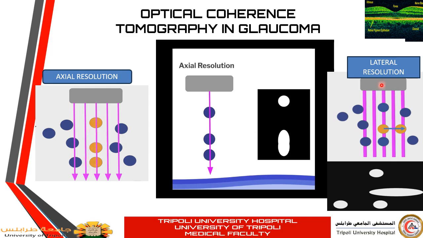The other one is the lateral or transverse resolution. The same thing, it is the ability of the system to detect the distance between two reflectors perpendicular to the rays. Now, if these two reflectors are very close together, so that there are no rays passing between, or the width of the beam is broad, so that it detects them as one object, it will demonstrate the image like this, detected as one reflector. However, if the distance between the two reflectors is enough to allow the beam to pass in between them, we can see them as two reflectors, two separate images like this. So these are two important terminologies we should know.